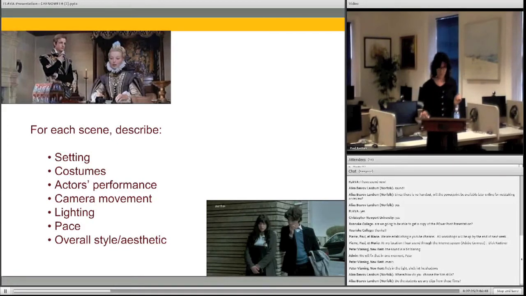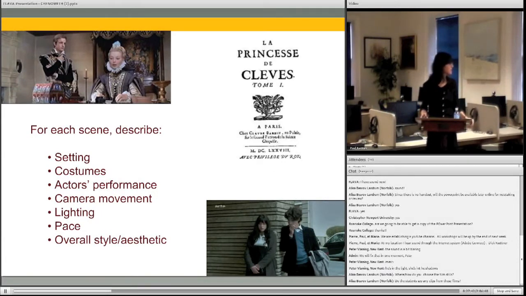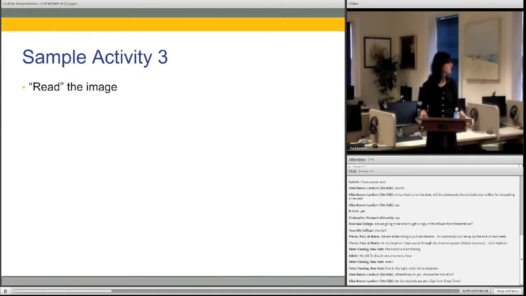All right, so there's our Princesse de Clèves. Of course, another really interesting layer to add on to this would be then to have them read the scene from the novel, the same scene, and talk about how each director, how each film adapted it differently. La Princesse de Clèves, okay.